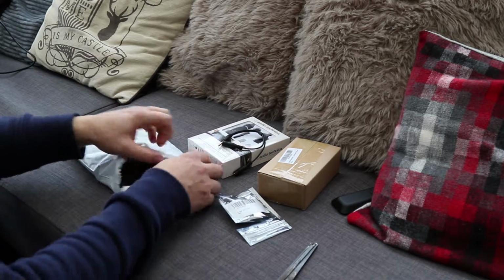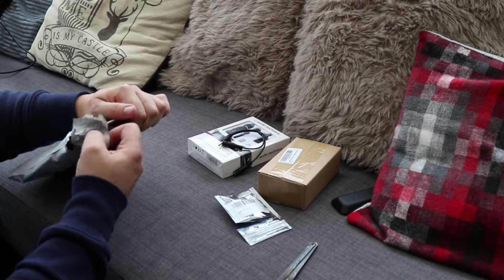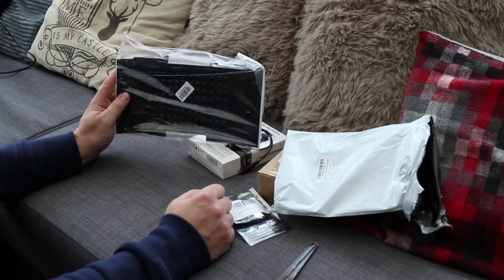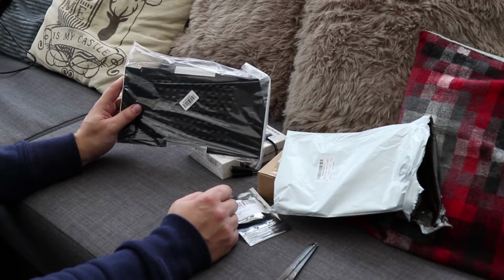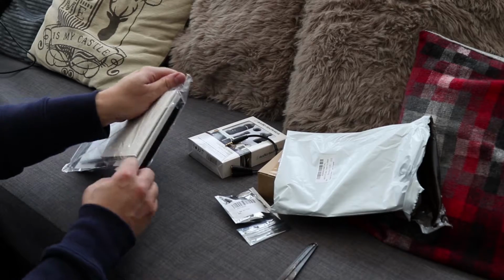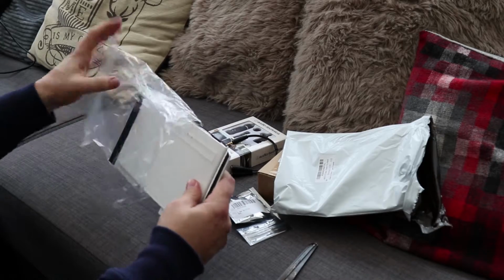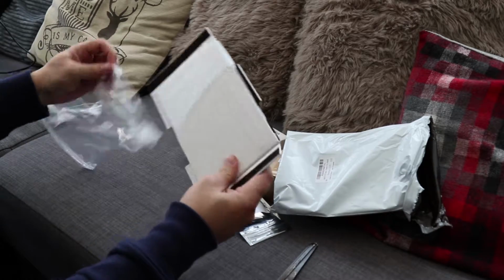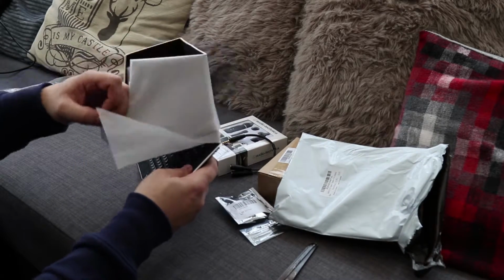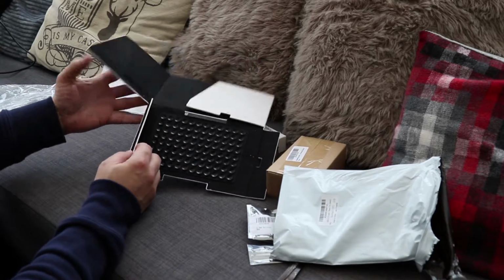What else do we have here? We've got a sunshade for the Phantom 4, because when you're using the Phantom 4 with the iPad outside, and I wouldn't even say it's sunny at the moment because that would be a lie, but even if it's a bit bright, you can't see a thing on the screen of the iPad, which means that you're trying to fly the drone, but you can't fly it because you can't see what you're doing.